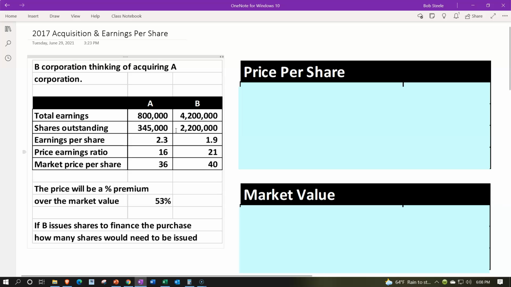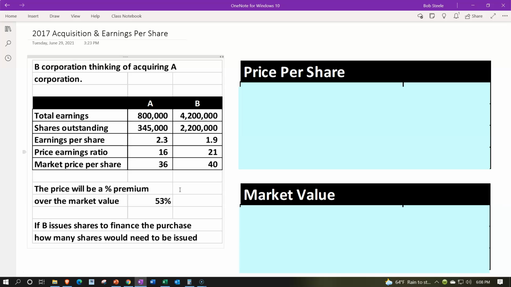Of course, when the purchase takes place, there might be other things involved, such as synergistic benefits. So they might be paying higher than the current market price, and that could affect what you would perceive the market price to be after the merger takes place, given that it is a market transaction between two entities.